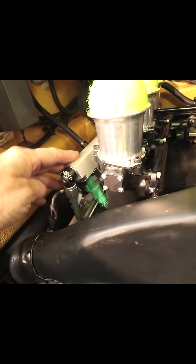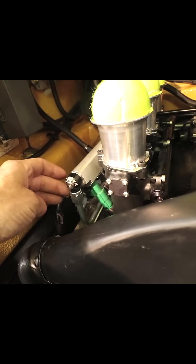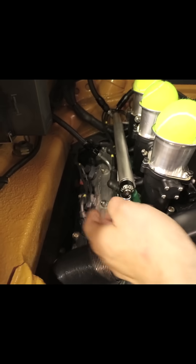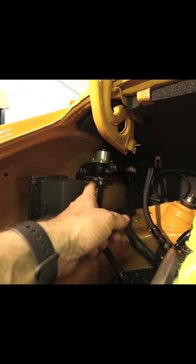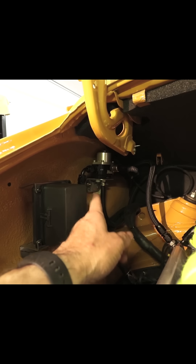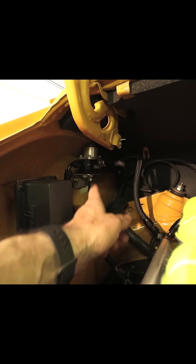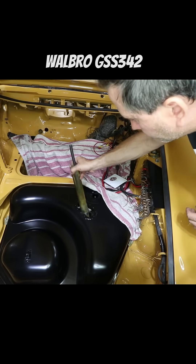After the fuel fills this fuel rail, which has a pretty big volume inside, it then gets diverted via these hard lines out to the side — coming out of here, going up into the fuel pressure regulator, which I have mounted here on the side. There are dual inlets for the fuel pressure regulator, and the extra fuel that can't be consumed by the engine is returned via this line, which kind of snakes up and down into that return. My fuel pump is a standard Walbro in-tank fuel pump running at a constant 12 volts.